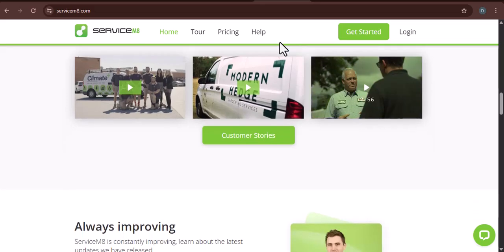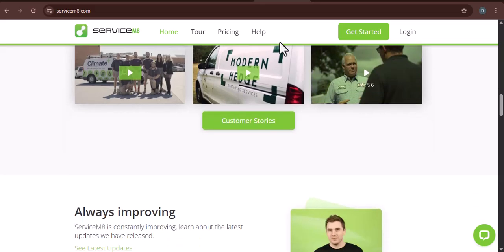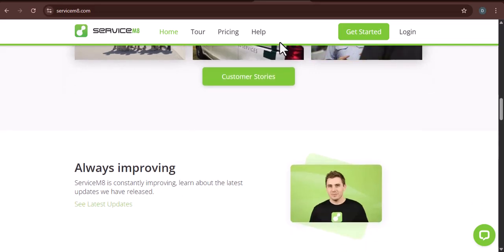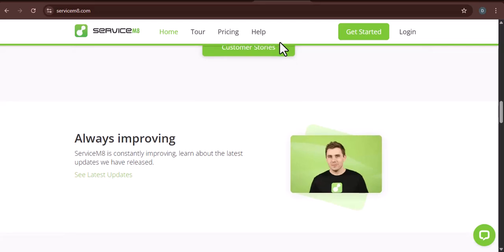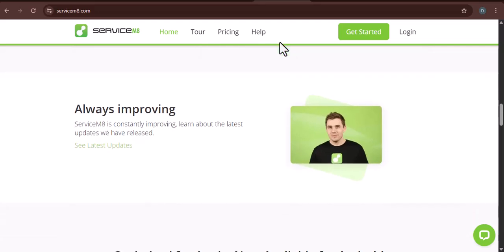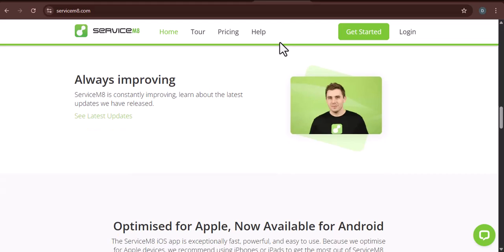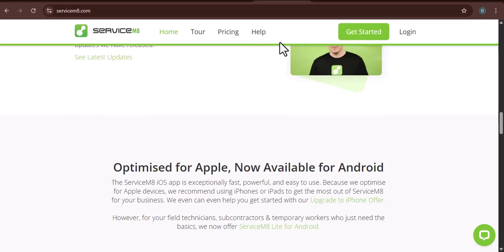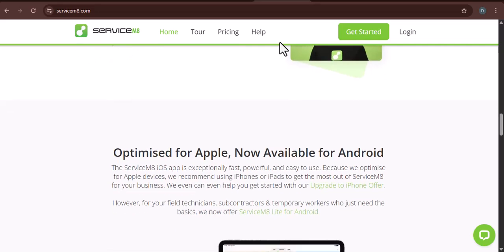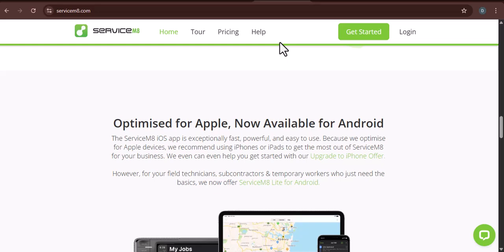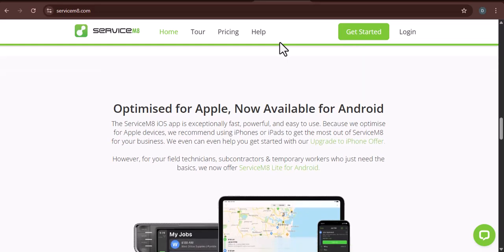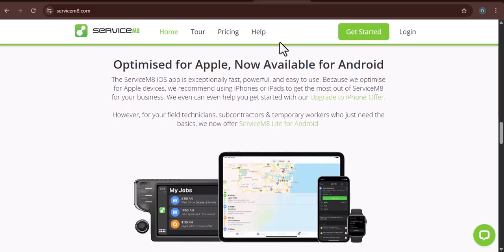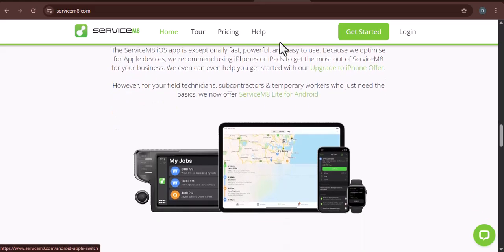Before we dive into the specifics, let's establish a baseline. ServiceM8 themselves offer a helpful starting point, stating that most clients use less than 250 megabytes per month per iPhone/iPad. That's a quarter of a gigabyte, surprisingly low for a comprehensive field service management solution. However, they're quick to add the caveat that this varies from client to client. This brings us to the core of our discussion today. What factors influence this variation, and how can you estimate or even reduce your ServiceM8 data usage?